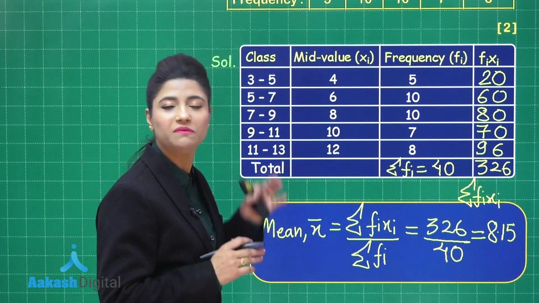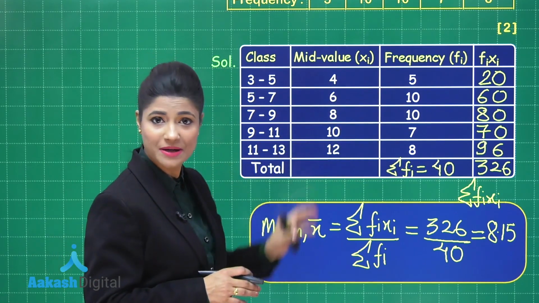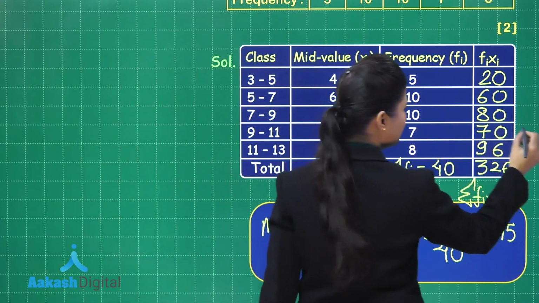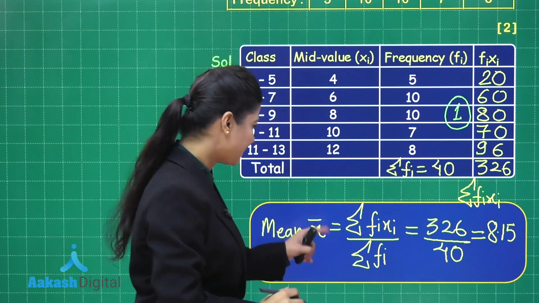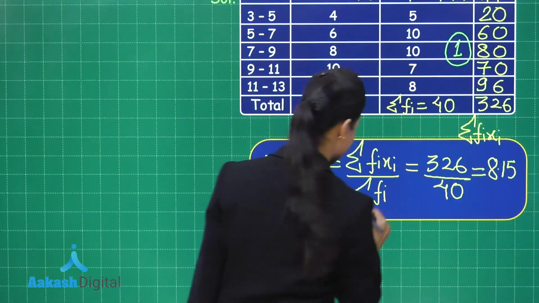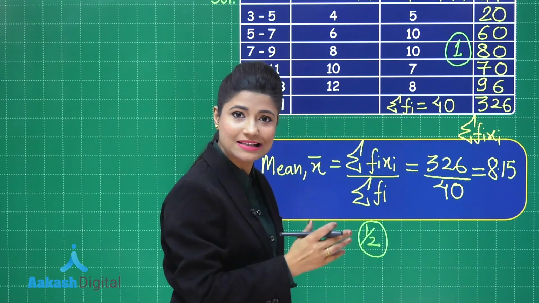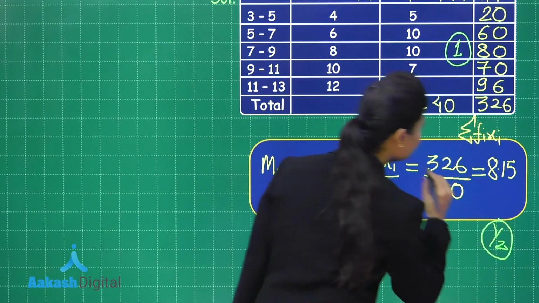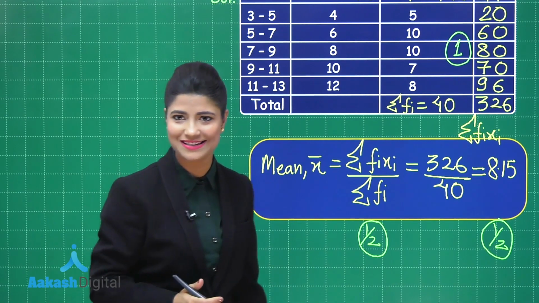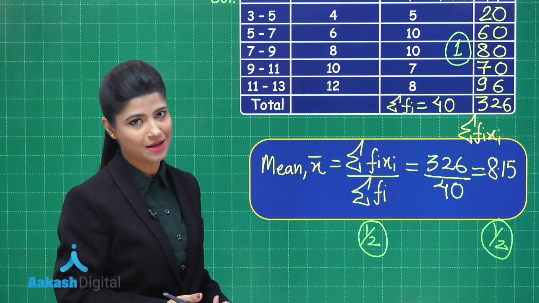So in this question, when you obtain fi xi by multiplying the frequency of a class with its respective midpoint, you get a total of 1 mark till this step. And when you write the correct formula to obtain the mean, in this step you obtain half a mark, and for obtaining the right answer, that is 8.15, you will get the rest half mark. That gives you a total of 2 marks for this question. I hope that's clear. Now let's proceed to the second choice provided in the same question.